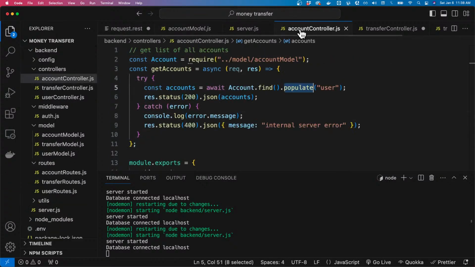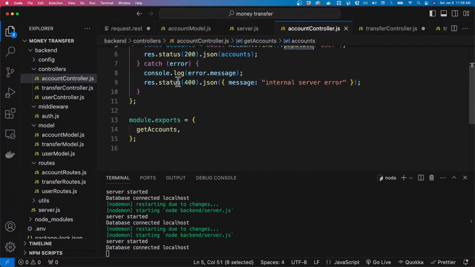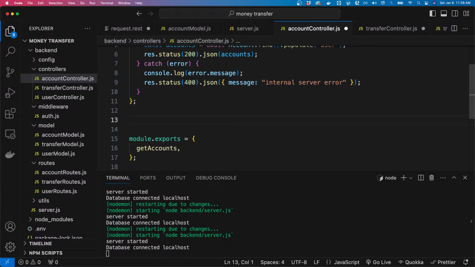But so let's also create an endpoint to clear the account data. So let's say, okay, delete account, and request response.